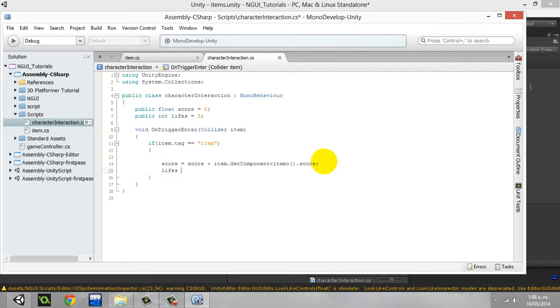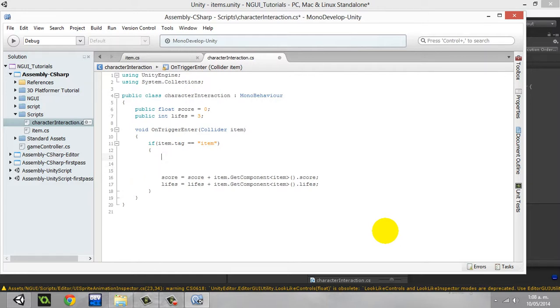Lives is going to be equals to lives plus item.GetComponent item.lives.